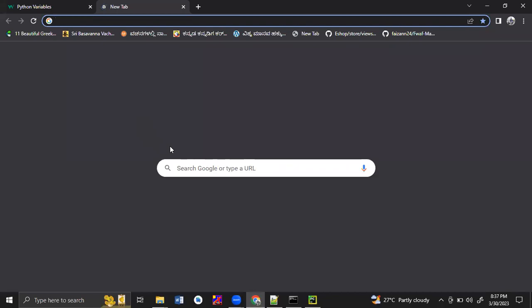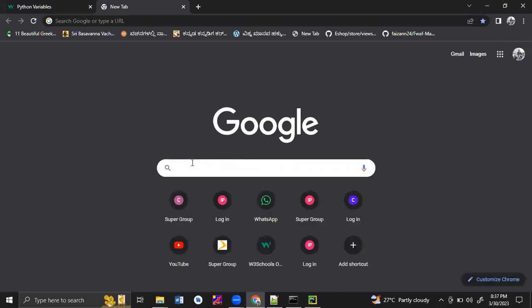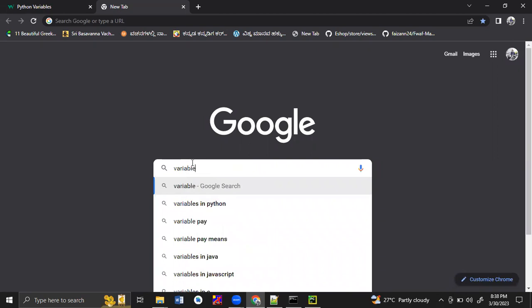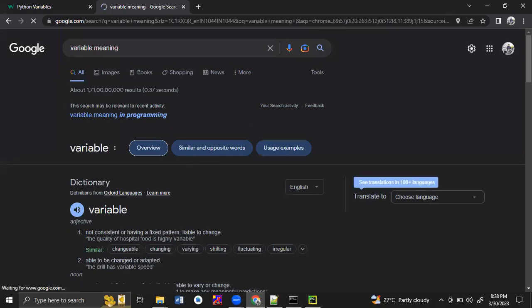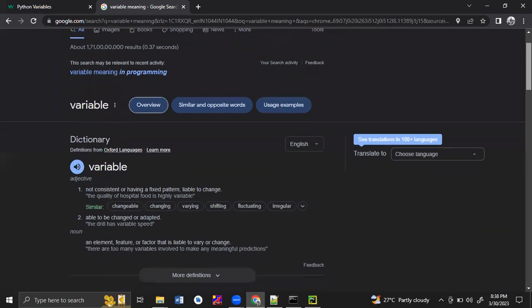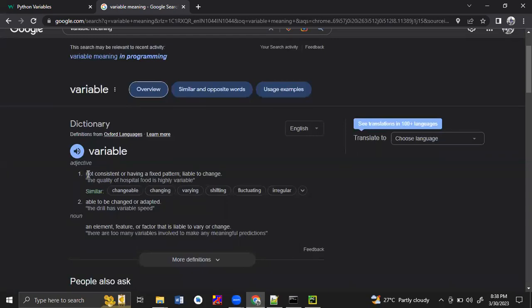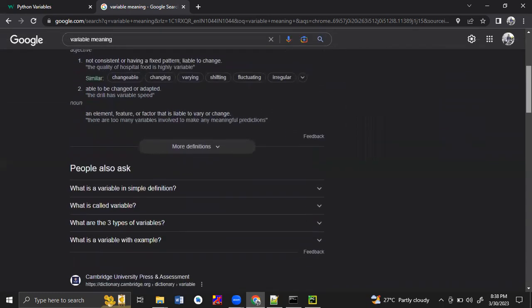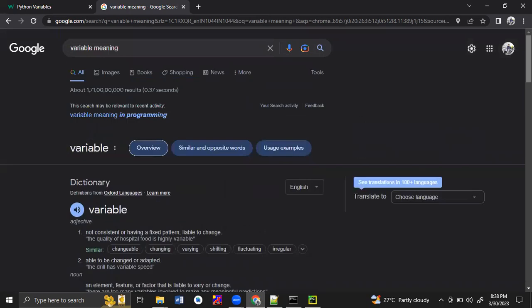Even if we check normal English, variable means not consistent or having a fixed pattern, liable to change. The quantity of hospital goods is highly variable. So variable means it will keep varying. It means it's not constant.